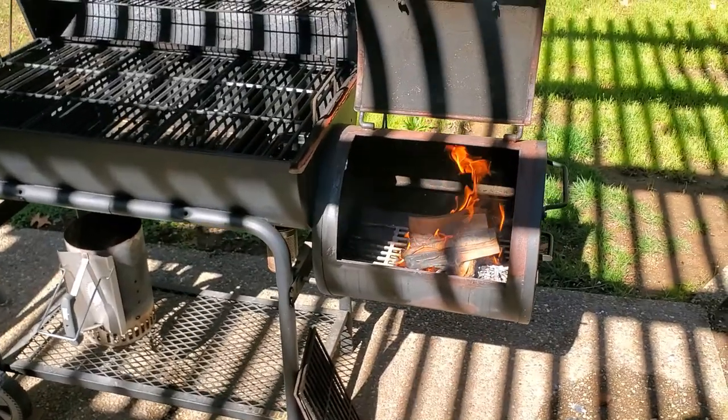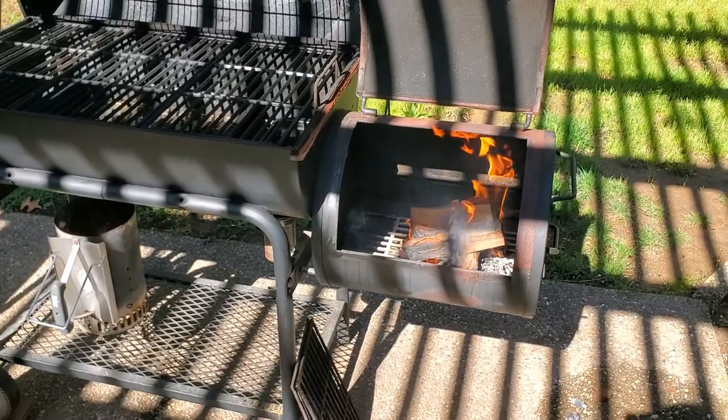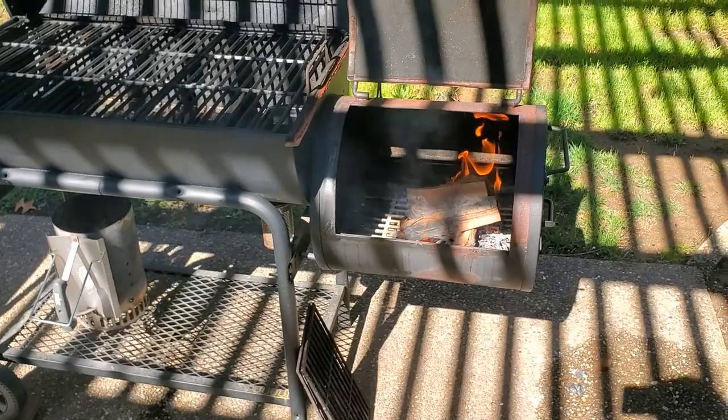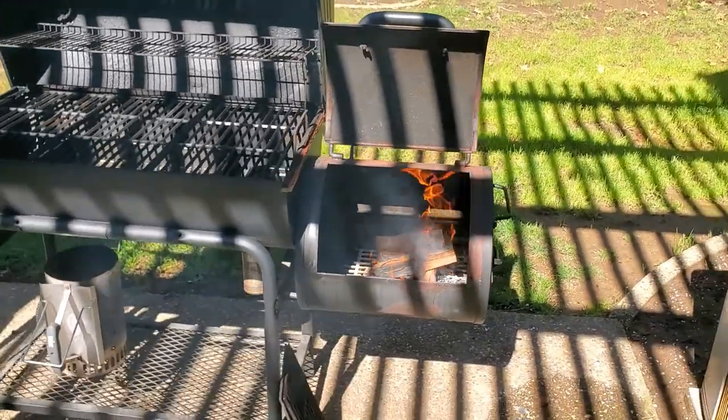So I'm going to let that burn down. And that fire looks like it's to the point where I'm almost ready to go ahead and close the lid on the main cooking chamber and start letting the temperature come up.